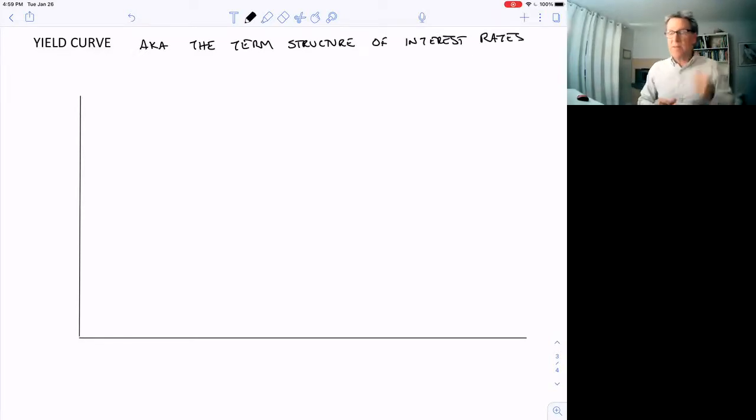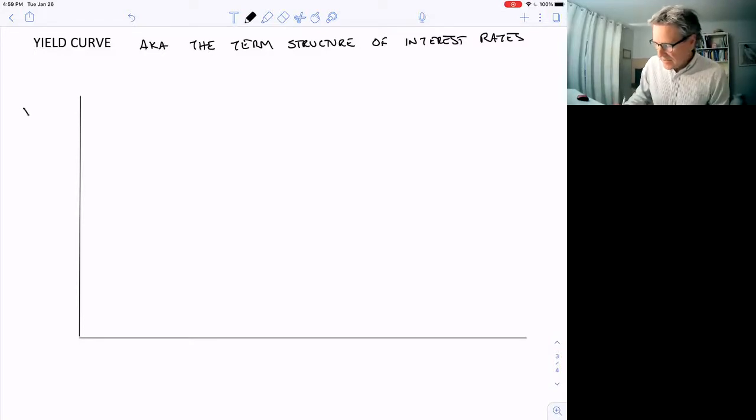Now, this may at first seem like one of the most boring graphs you've ever seen in your life or will ever see in your life. But as it turns out, it might be one of the most fascinating curves in all of macroeconomics. Very surprising here. So what the yield curve is, it shows the relationship between the yields that you make on government bonds and the term of government bonds. Right? What could be more boring than that? The yield on government bonds, how much interest you can make by buying government bonds, which is next to nothing. Who knew a graph of that could be so interesting?